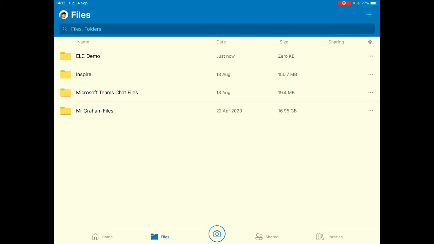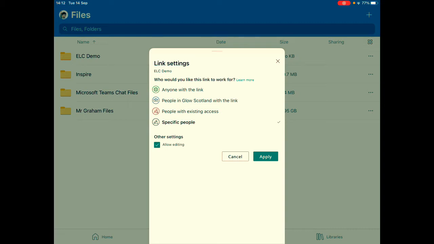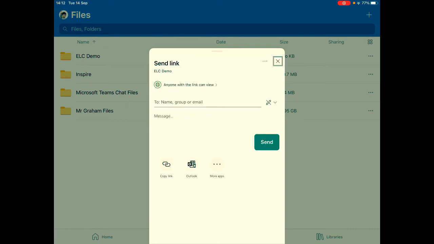But to share that folder, you press the three dots at the side of the folder. You press the share icon. You then type in the email address of the people that you want to share it to, or if you want to share it a bit wider, you can go anyone with the link and then copy the link at the bottom, and then you can email that out to anyone. So if you've put their email address in, or you've shared them the link and it's on anyone with the link can view, then they can have access to the things in there.